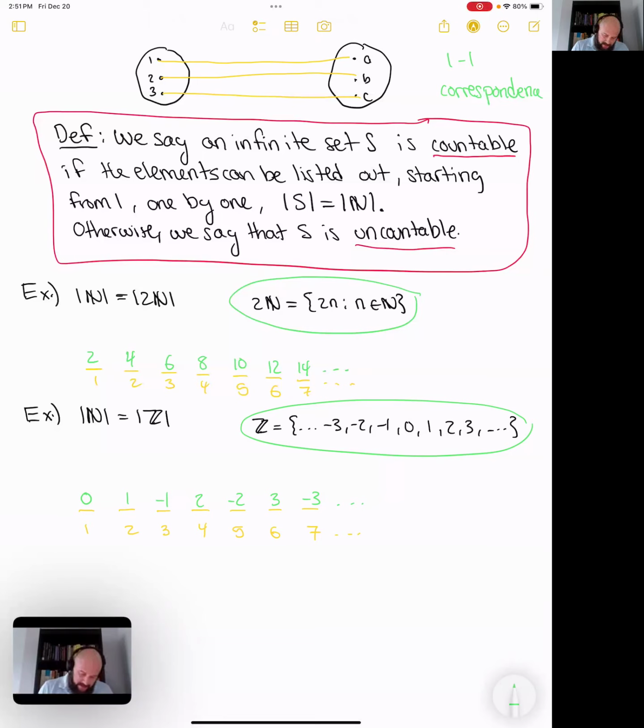You should just think about the fact here. So again, to make this completely rigorous, you define a bijection between the natural numbers and integers. In order to be careful, we should think a little bit longer to make sure we say, oh yeah, every integer is going to show up if I keep going like this, right? And you can check that for yourself. It's definitely the case. Okay, so there are 2 examples so far.